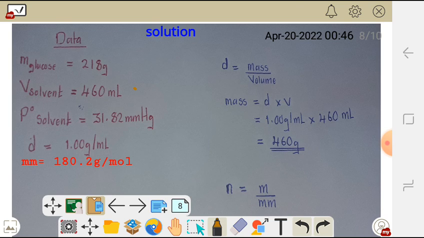So to find the mass of water, we are going to use the density of that solution and the volume, so that we replace in this formula to come up with the mass of water. The density is given by mass over volume, and to make mass the subject of the formula, mass is simply the density multiplied by the volume. The density we have already been given, which was 1 gram per mL, and our volume is simply 460 mL. So multiplying the two, we are going to have 460 grams of water.